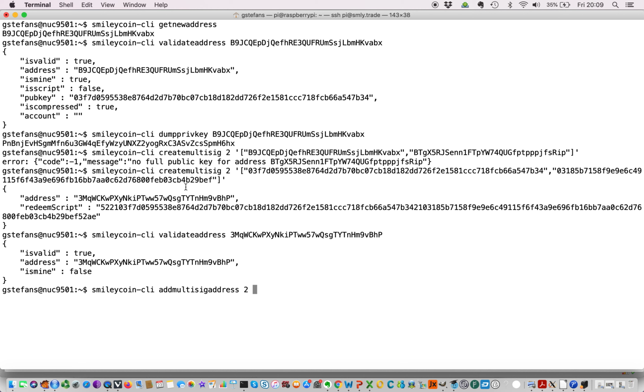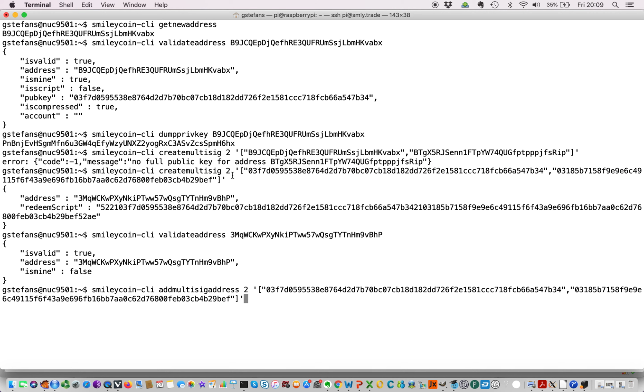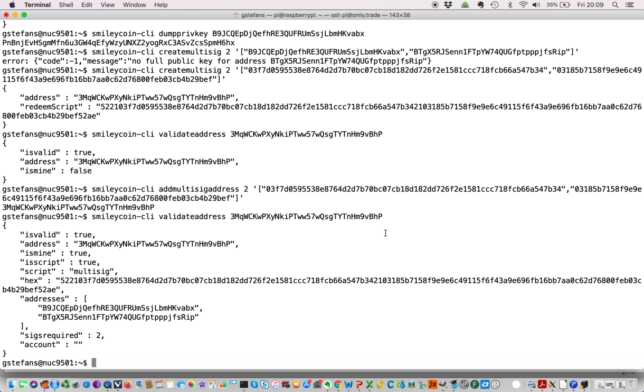It takes the 2, and then if I remember correctly, it just takes exactly the same thing as we had before. These two things, and yes. So now we have added this to the wallet. If we now validate it, what happens is it is indeed mine now. It's one of my addresses. It has recognized completely the address. It is recognized as a part of the wallet, but it is a multi-signature address. I cannot spend from it myself.